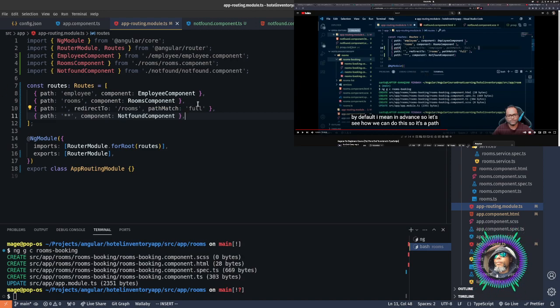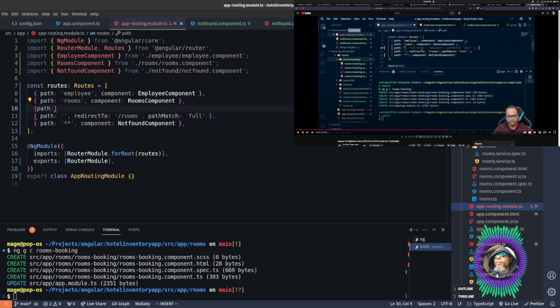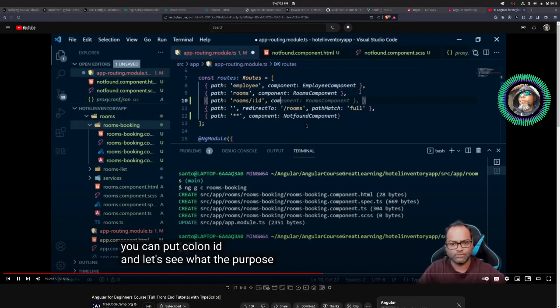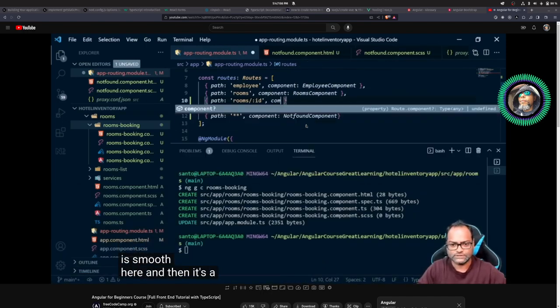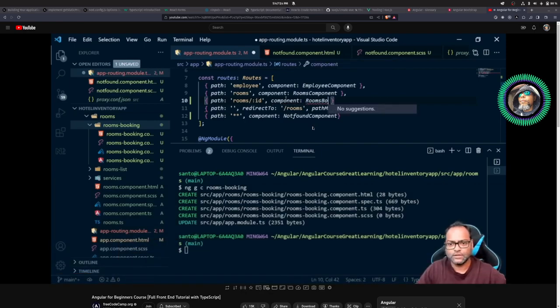After rooms, of course, rooms will remain the same because that's the main endpoint, slash, and you can put colon ID. And let's see the purpose of that colon ID soon. And then we'll say component, and this is rooms booking.